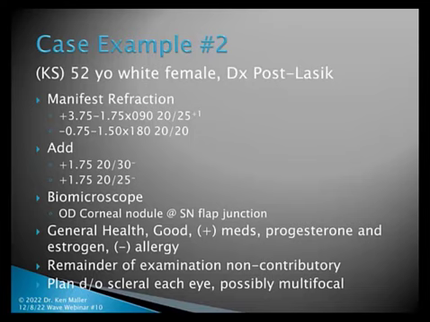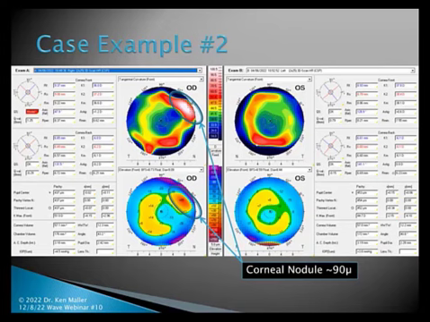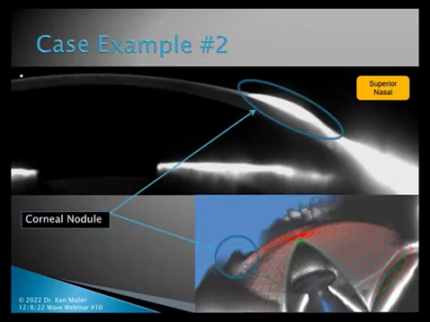So here are her scans on the Pentacam, and we can see here that's the nodule that's on the right eye. And we can see on the elevation there that it has an elevation of about 90 microns off the surface of that eye. This is what the nodule looked like on the Scheimpflug image on the top. And on the bottom there, I just put that on there so you can get a sense of the location as well as how high this is actually sitting off of the surface of the eye.